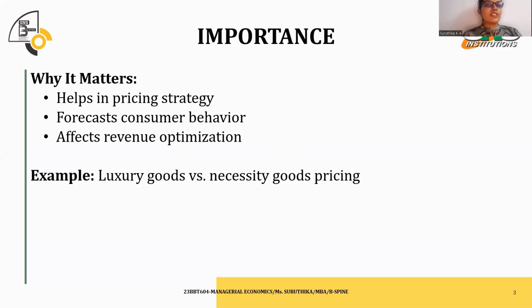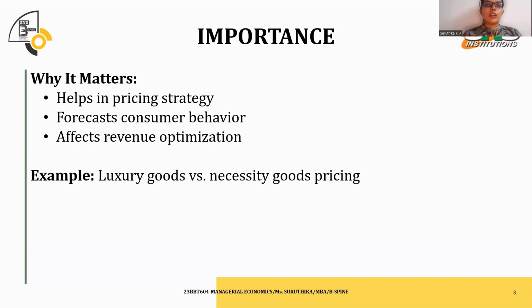Elasticity of demand will give an understanding of how consumers are said to behave in a particular way. So, based on understanding of consumers, you will be able to work out the quantity that is going to be produced. The third important aspect is optimizing your revenue. By understanding demand, businesses will be able to optimize their revenue.